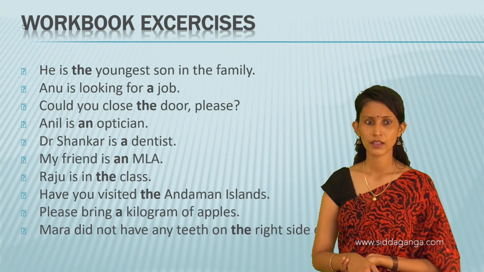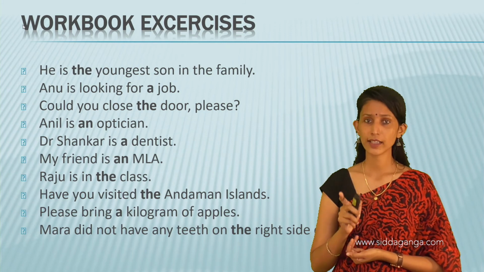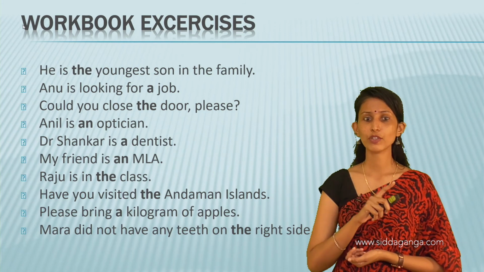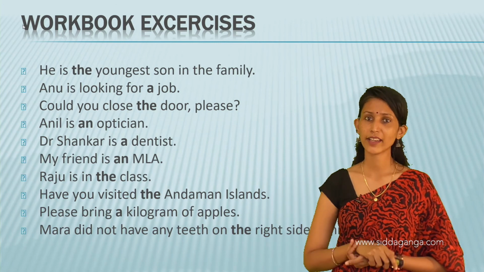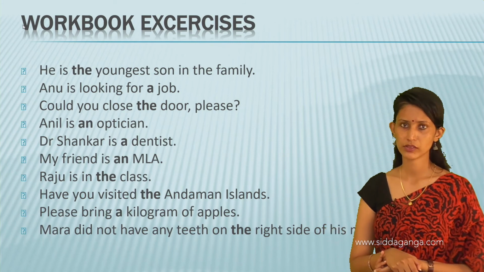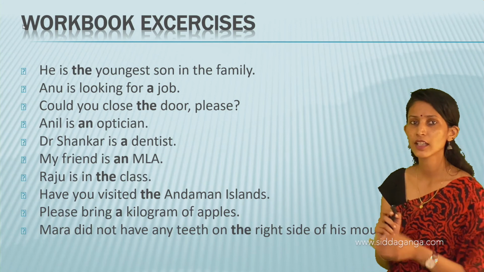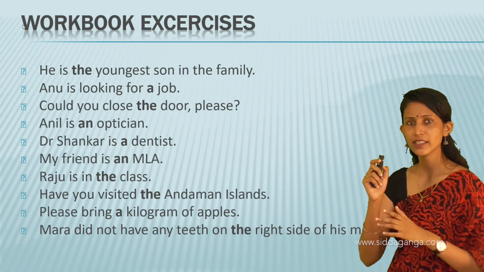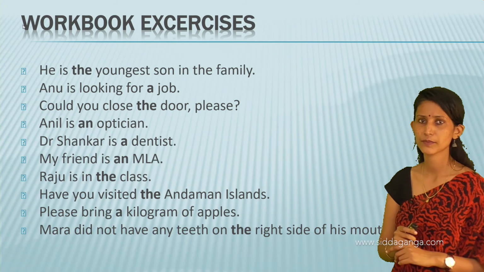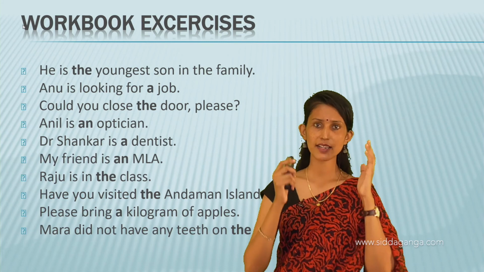Okay. Have you visited the Andaman Islands? Can you see? Raju is in the class, a consonant. Have you visited the Andaman Islands? Why the, with the vowel? Please bring a kilogram of apples, consonant there. Mara did not have any teeth on the right side of his mouth. One particular thing you are saying properly, that Mara didn't have it.